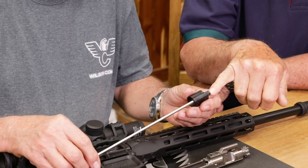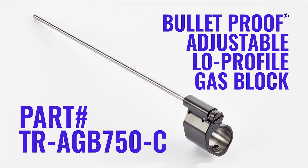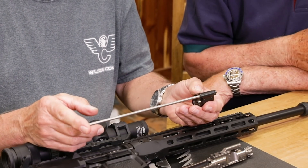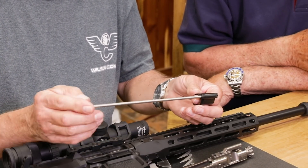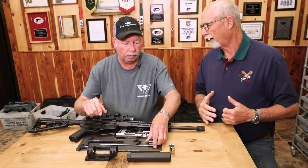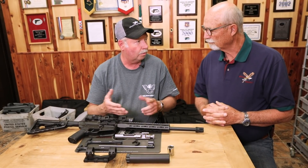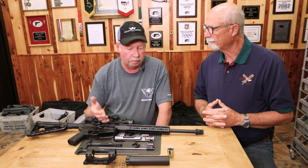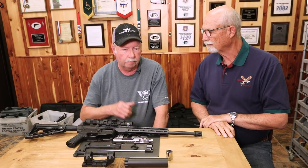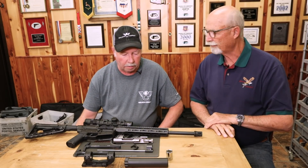It's set for a screwdriver head, so if you've got a screwdriver, you're good to go. These ship with a proprietary gas tube. You buy the unit based on diameter — like a 750 or an 875 — and also your gas length. So you'd specify a 750 block with a carbine, mid-length, or whatever tube. We offer all lengths: pistol, carbine, mid, intermediate — which is proprietary to us, between mid and rifle — and rifle length. I'm a big fan of the intermediate length on most 16- to 18-inch barrels. It softens the recoil, makes the gun unlock later, and lets the pressure drop with much less stress on the bolt head.